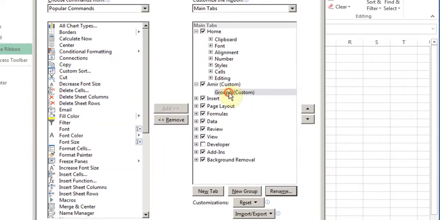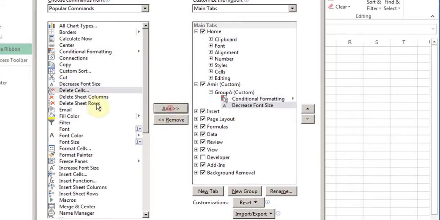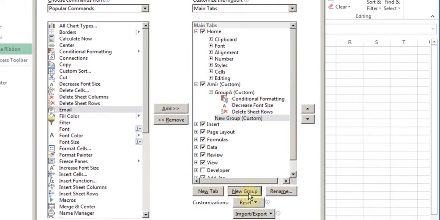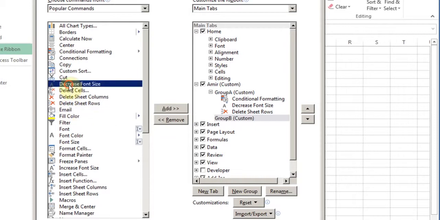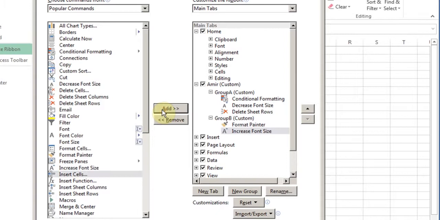Now for this, if I wanted to add certain buttons, I can take certain buttons and add them to that section. So now I can customize it in such a way that this group categorizes certain commands, so I can group them together. And I can always add a new group, and I can click here and rename it, and I can call it group B. And I can start adding some other buttons to this. And I can keep on adding more if I needed it.